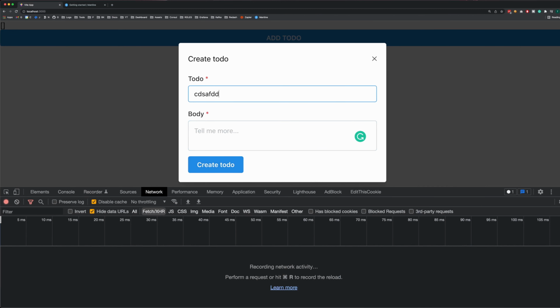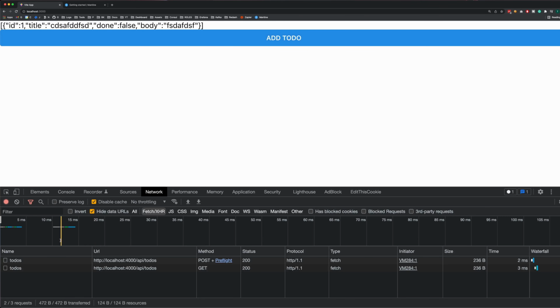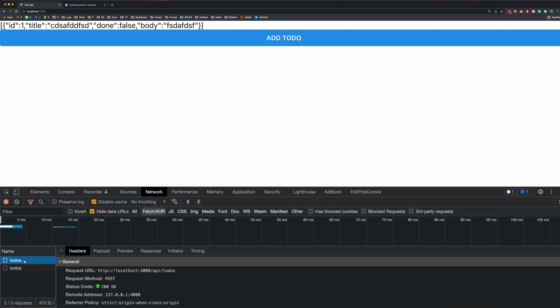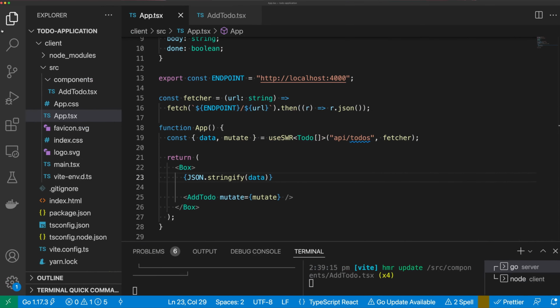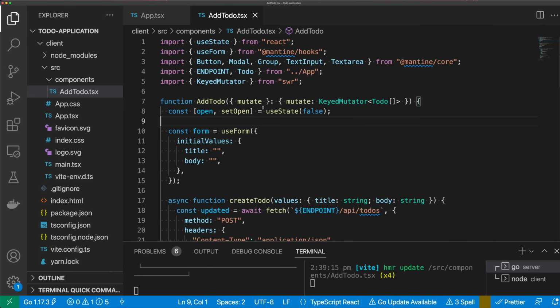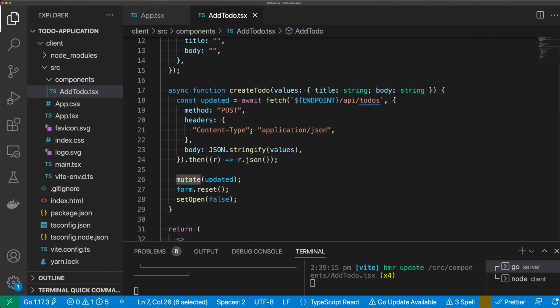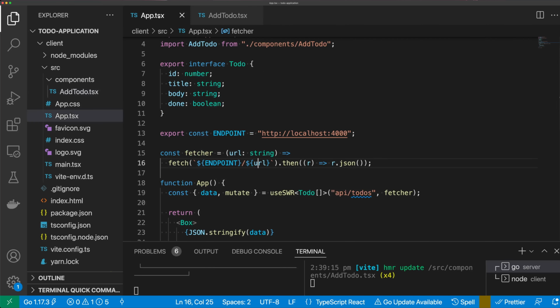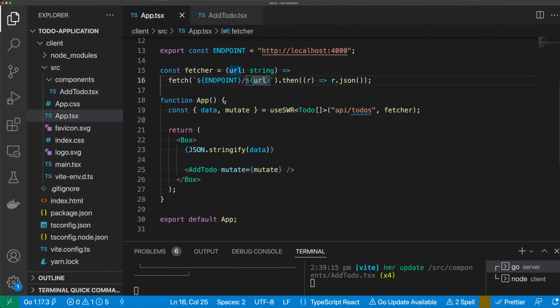So I'm going to put some dummy text in. I'm going to call create to do. We send a post request and we get our data up here as well. So the reason we get our data here is because when we call addToDo, we're calling mutate with our newly updated list. And this is going to update the returned result of useSWR.